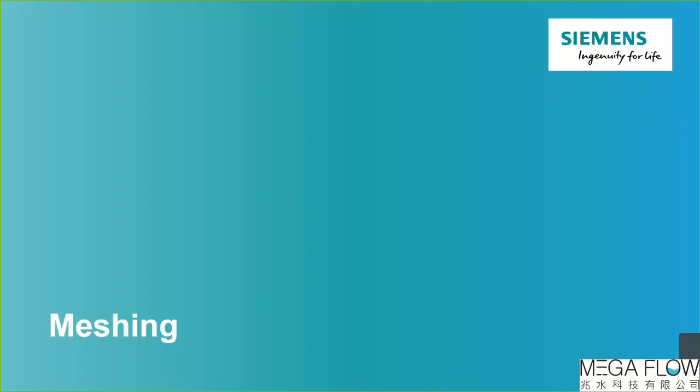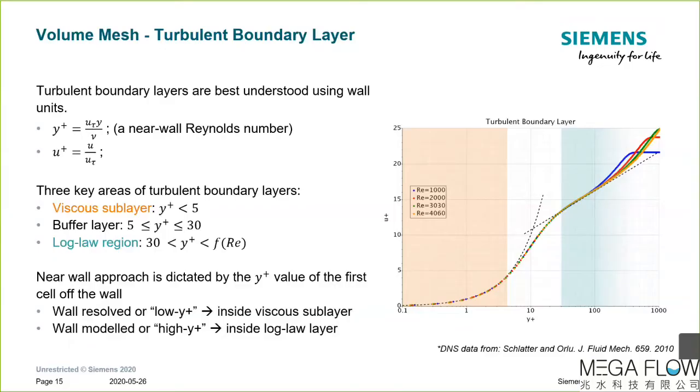Okay, so let's start with the simulation setup. Let's start with the meshing. Yeah, boundary layer, turbulent boundary layer theory, very important aspect, of course. I'm not going into the details here because you can find everything in a good book and it's much better explained than I can do it.